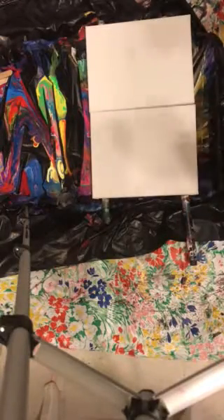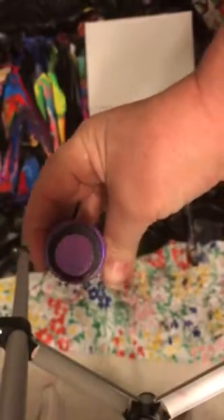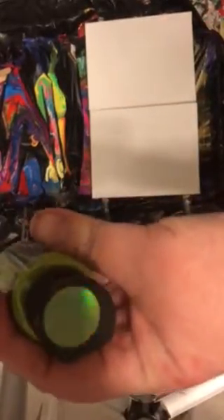Hi, it's JT Walters, Indian River County fluid artist. I want to show you — I shot a video last night totally at the ceiling. These are Folk Art color shift paints. A lot of people have been using these, so I wanted to show you. I don't know if you can see it because the light's not real good, but they change colors based on how the light hits them.